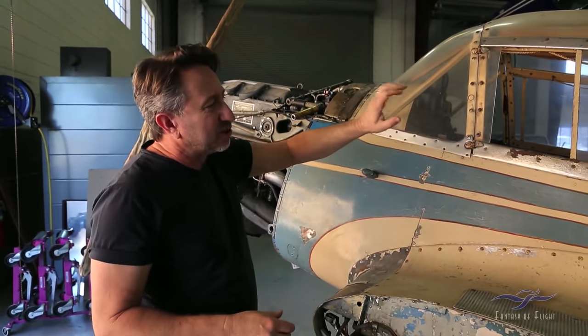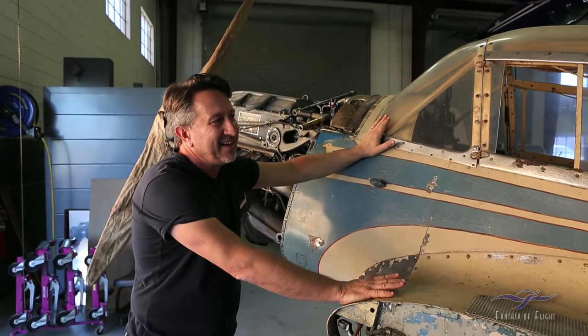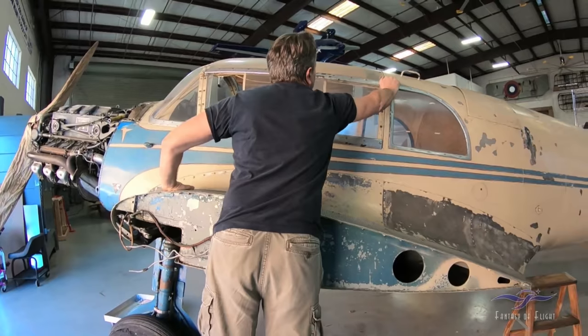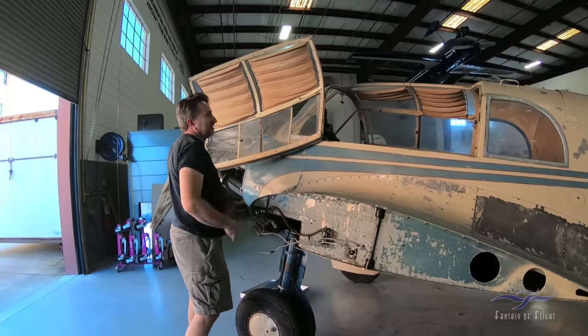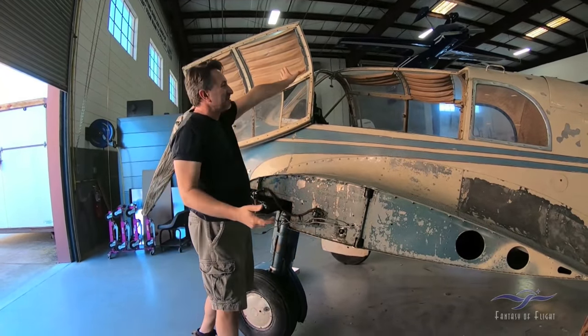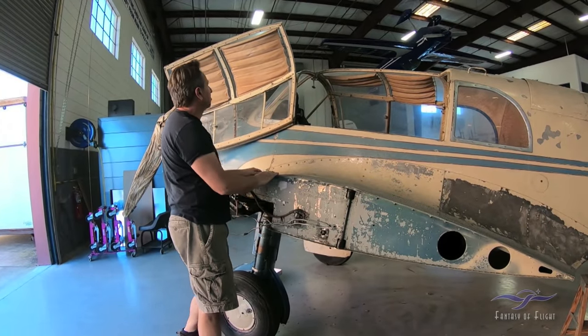It has little sliding windows on it. But probably one of the coolest features of this airplane is how you get in — it has two big clamshell doors that open up. There's a little latch here, and these doors just fold all the way back and hit a little rubber bumper. That's your access to the airplane. The other side does the same thing, and it's just easy to get in and out. Very unique to the airplane.